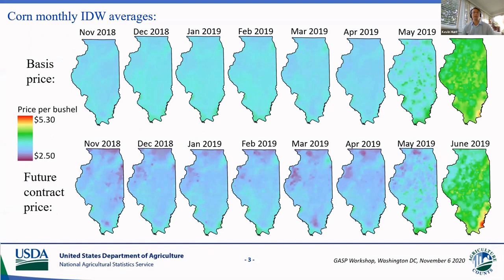I wanted to step back and show you the product we're headed towards, just so you understand what we're doing here. We're taking elevator grain prices that are geo-referenced, and in Illinois there are a lot of those, and those prices can then be converted into these IDW surfaces that can be used for a high resolution model. This is a base price, which is the price the farmer gets paid, and then a future contract price is if you sell your corn or whatever commodity at an X amount of time later, you can be given a price called a future price.